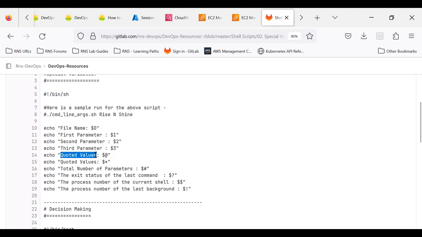And quoted values, that is $@, each variable has a separate quotation. And $*, all the variables have a single quotation. Total number of parameters, that is $hash. And the exit status of the last command, whether this command was successful or not, we can get by using $question mark. The process number of the current shell, yes, the process ID, how do you know the current script's is $$.